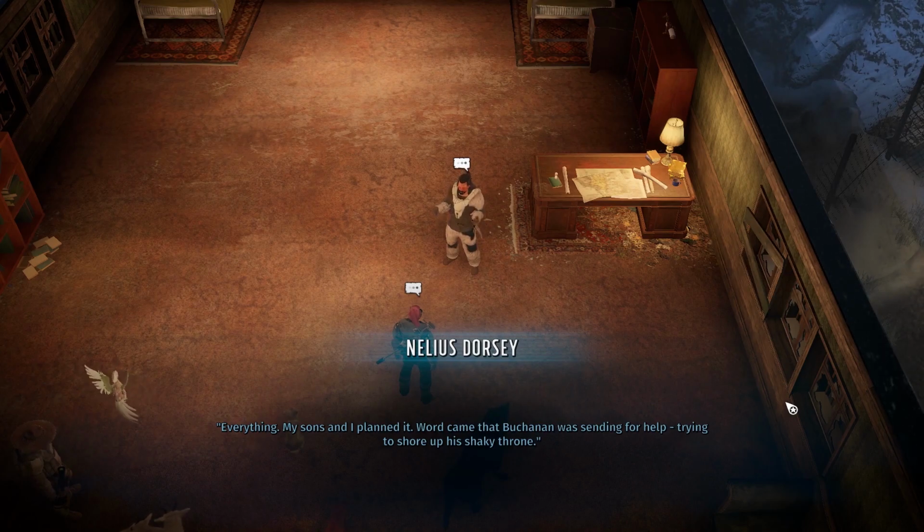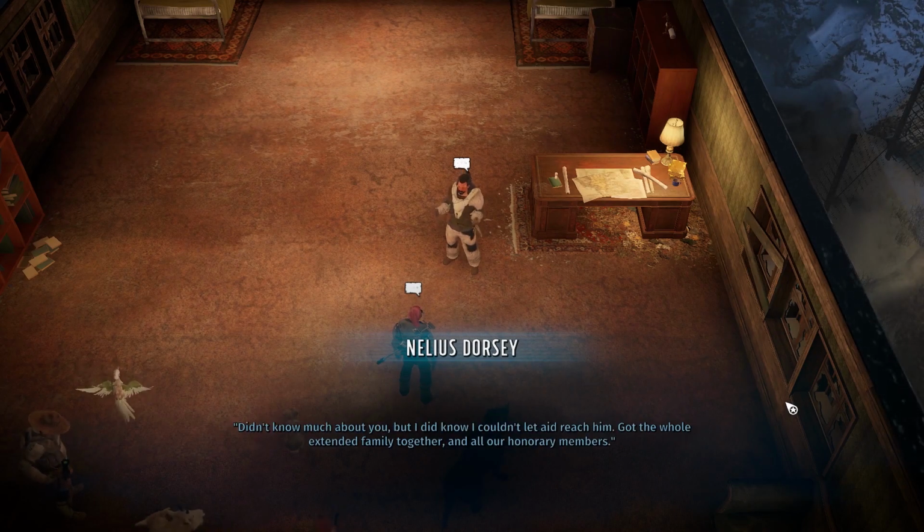Everything. My sons and I planned it. Word came that Buchanan was sending for help, trying to shore up his shaky throne. Didn't know much about you, but I did know I couldn't let aid reach him. Got the whole extended family together, and all our honorary members.